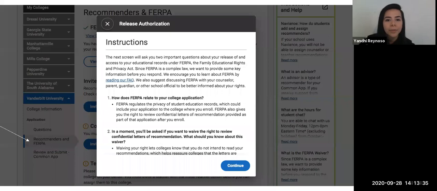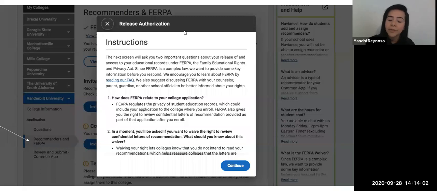So moving on to the recommenders and Ferpa section. Every college gets to choose their own recommendation requirements. You can find more details on each college on the college information page. To invite and assign recommenders from the My Colleges tab, select a college and open the recommenders and Ferpa sections.